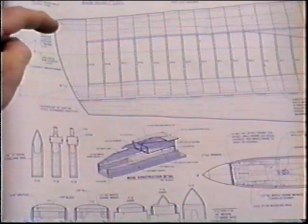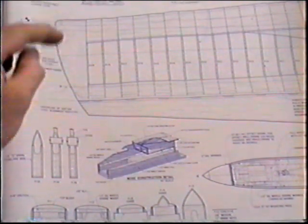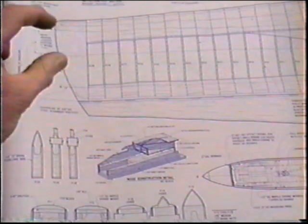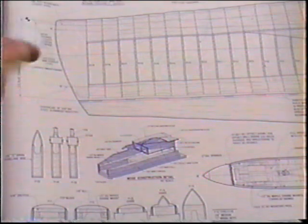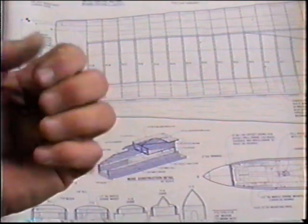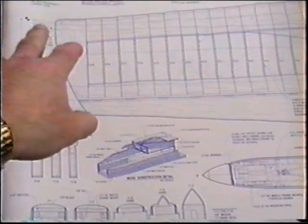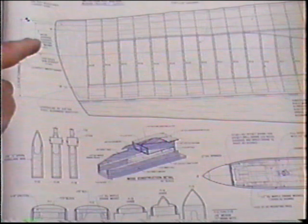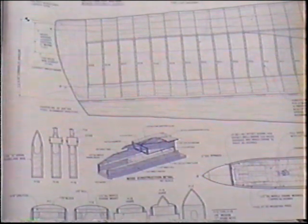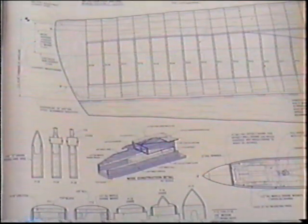Now, I don't care where the front one is or the back one. I don't care if they're close together or far apart. I want to know the mean average. The mean average means the center of where the two are. Because I want the center to be between an inch and an inch and a half. And these are just general, start at the ballpark in the middle trim places, an inch and a half from the center of gravity. The mean average from the center of gravity, an inch and a half back, is a really, really excellent place to start your trim.